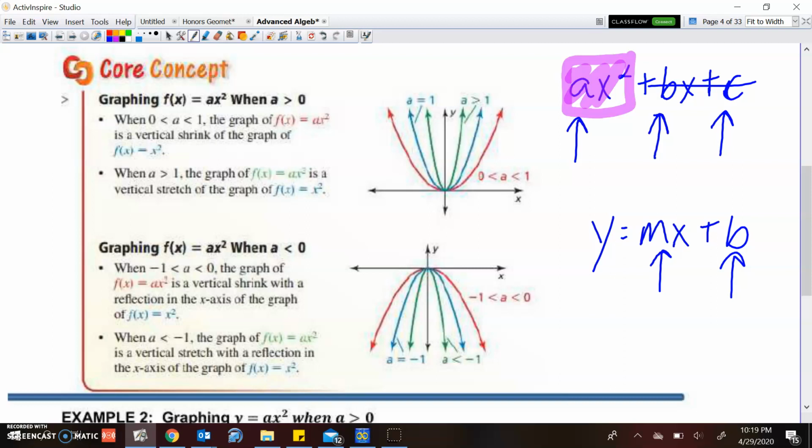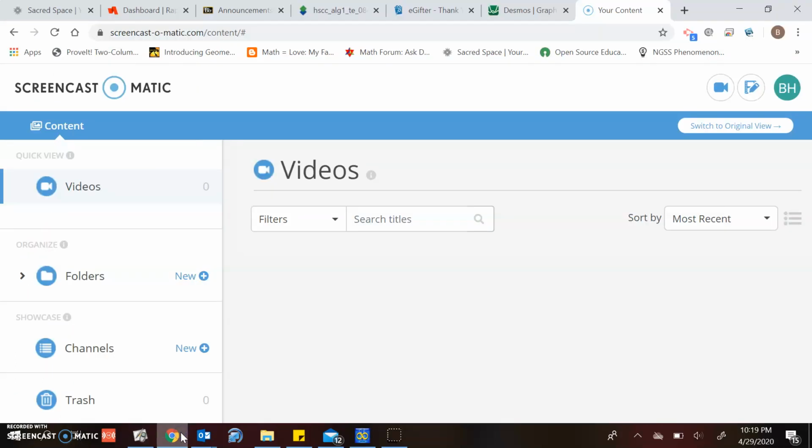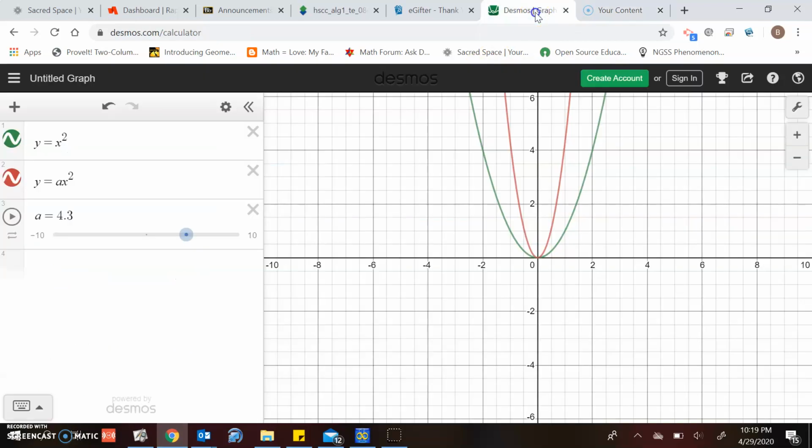Okay, so rather than reading all of this, because this is true, it's great reference, but it's a little bit much to take, I think it's easier when we can see it. So what I have up here now is Desmos's screen, and what I want you to look at in green is the parent function, y equals x squared. Okay, so that one's not going to change. That's the parent function. It is a parabola. It's facing up. It's like a nice smiley U.